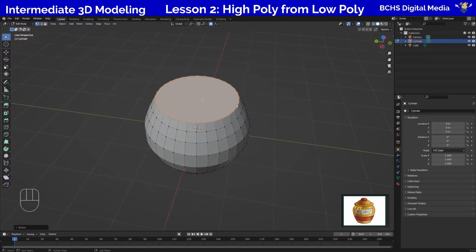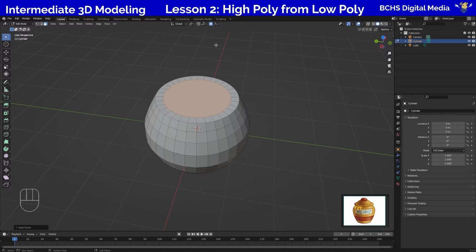All right, we need to create something that resembles a lid. Now, if we think about a honey pot, or any kind of cup, I'm looking at a coffee cup too, same type of thing, it has this little inner lip. To create that inner lip, I'm going to go to face select mode by hitting 3, or you can click on this button at the top, and I'm going to inset a face by hitting I on my keyboard. Once I hit I I can push in, and now I've got this nice little inset. So there's the rim of the honey pot.